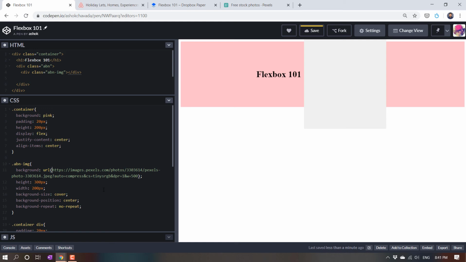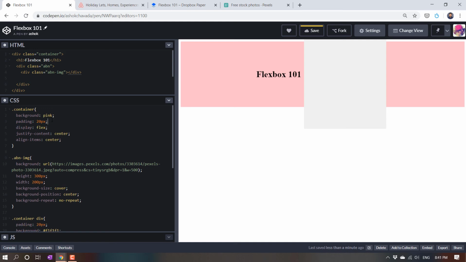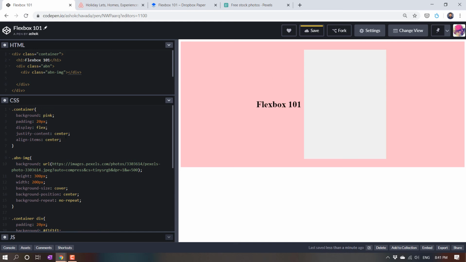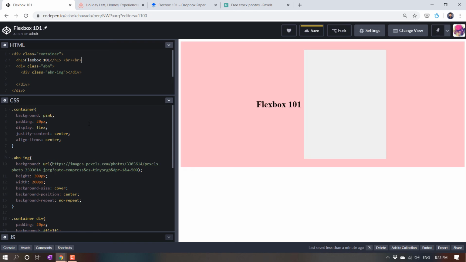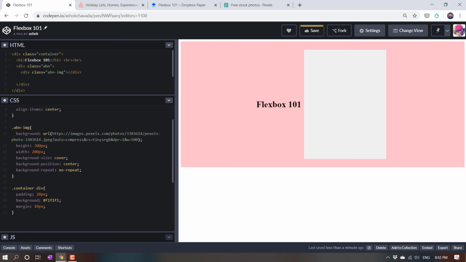Okay, for some reason it's not showing the image here. ABN image, I think. Let's remove the height of this, so probably we can see that. Let's drag it up two times, right? And strange, why it's not.